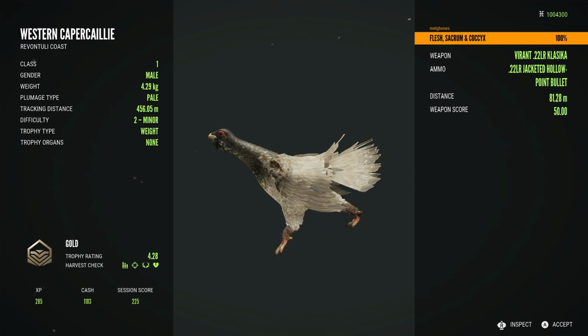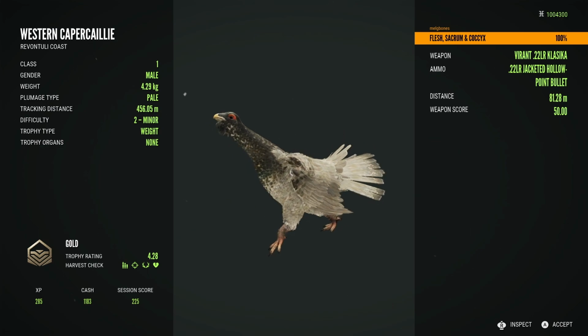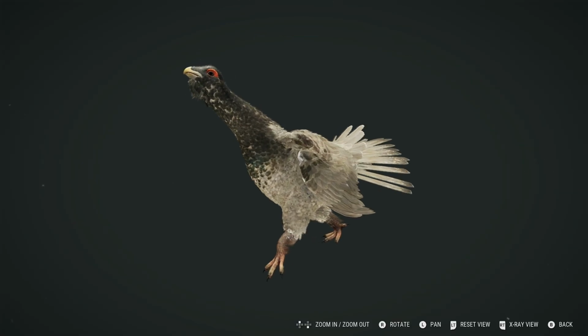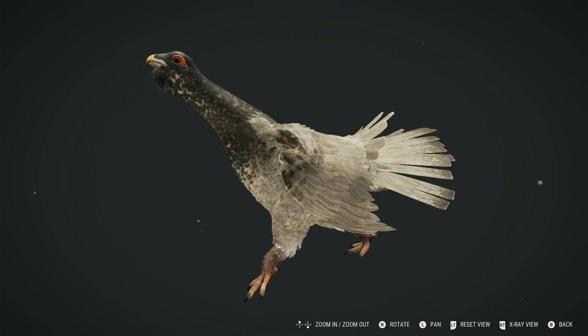As soon as I picked up that disturbed vegetation, I knew there were only two things it could be. There are only two things on Revontuli Coast that can leave a pale disturbed vegetation track, and that is a Capercaillie, specifically a male Capercaillie, only the males can be pale, or a hazel grouse. And now I already had a pale female hazel grouse, but I did not have a pale Capercaillie, so this was so, so cool. And as soon as I picked up that track, I knew that I had the track of an incredibly rare animal on my hands, whether it was a hazel grouse or a Capercaillie.